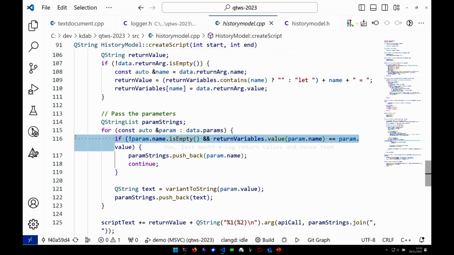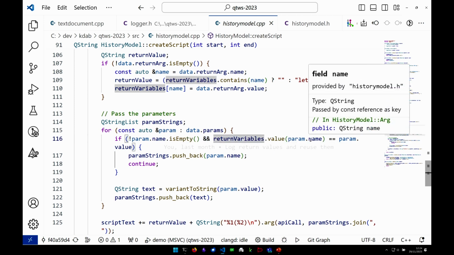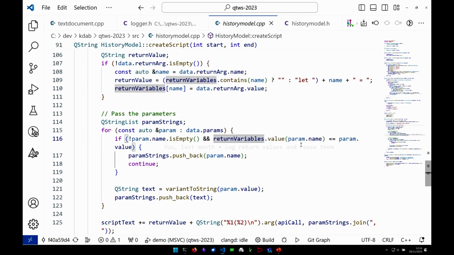If it's not empty, then I'm checking, do I have a return value with this tag? If I have a return value with this tag here, then I'm checking, is the return value the same as my parameter value? And if it's the same, then I can use actually this variable inside my API call.